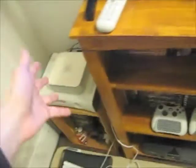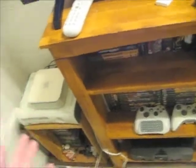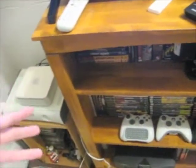But I like having Tiger on it because, personally, for the simplicity, this is the version of Front Row that I like. Getting into third-party software, that's a moot point. But at the same time, for how much I spent on this TV, I don't want to have to spend $200 on a 2010 Mac Mini just to get my content on it whenever I have the box right there. So it makes more sense to look into a sound solution for this than to buy a whole new computer just to do it.